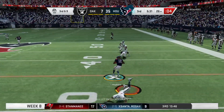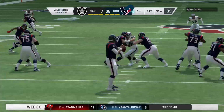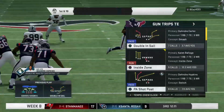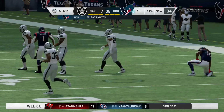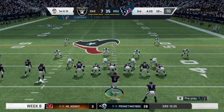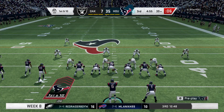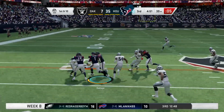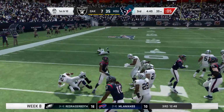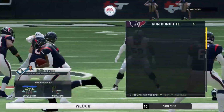It's complete to Hopkins. A fresh set of downs on a gain of 13 there for the Texans. That's what we're used to seeing from him right there. Plays like that, why he's number 4 in the league in terms of receiving yardage. Able to make adjustments all along the way. It doesn't matter where he lines up, where he releases from. Working his way into the secondary, figures out defenses and finds weak spots in order to get open.